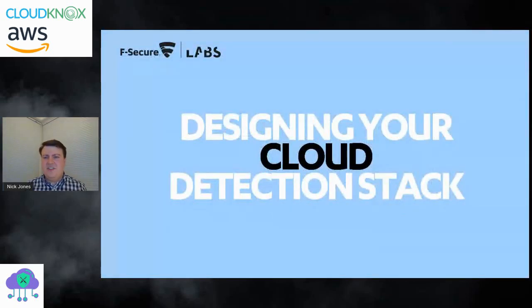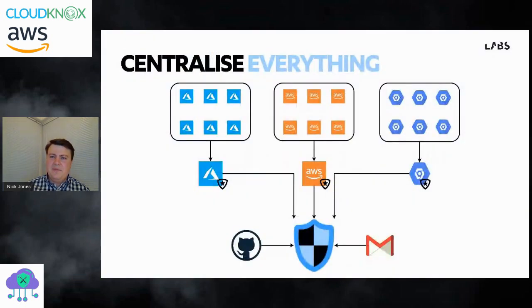So when it comes to actually designing how you do detection in the cloud, I think it would be worth just pausing for a second and talking through a few key observations that we've made about how to successfully try and integrate that sort of disparate estate, a wide variety of technology platforms. And the big one really is to centralize everything. Have a single SIEM that handles your on-premise, your cloud, your everything, ship all of your logs into it from everywhere, all into the same single place.